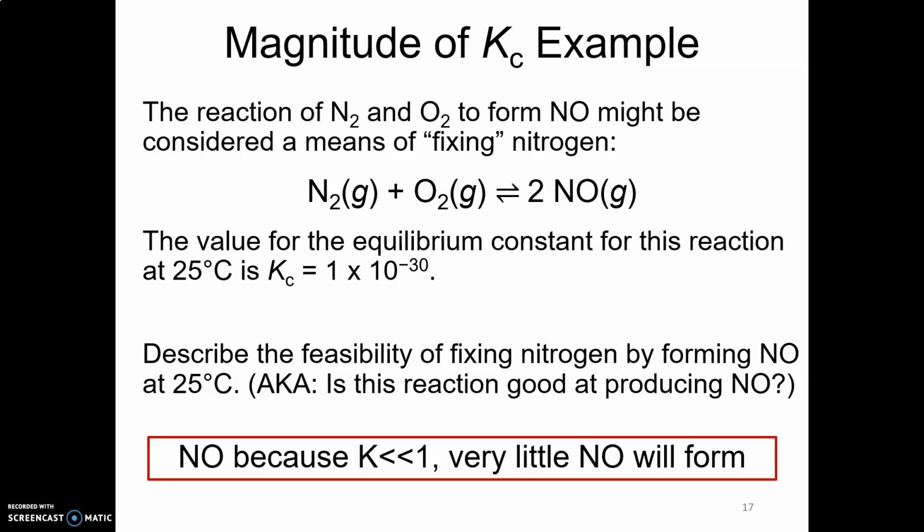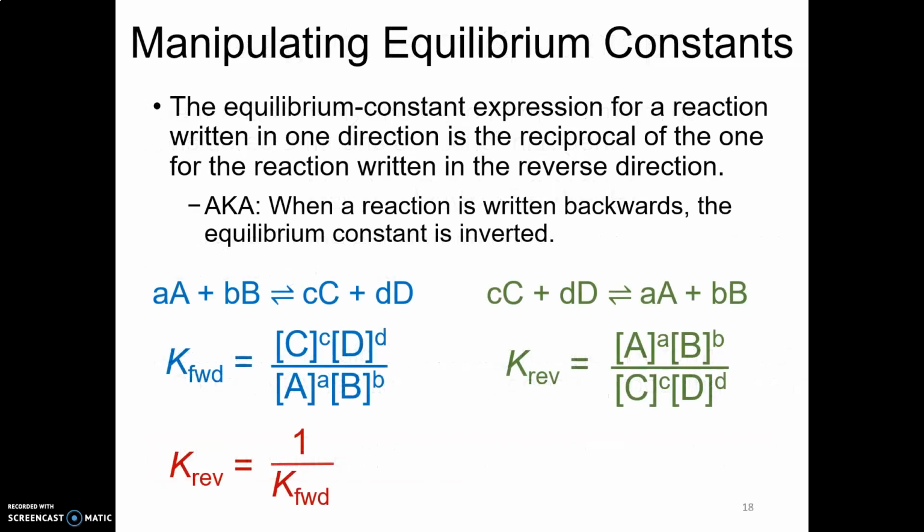So we have to consider what are ways where I can determine a K if I can't go in the lab and actually study the reaction, because maybe it's super expensive, or maybe it is dangerous or something like that. Remember how we had the same issue with delta H in chapter 9? And we had this thing called Hess's law that allowed us to manipulate reactions and then add them together to come up with the delta H of the new one. We're going to do the exact same thing here with K's.